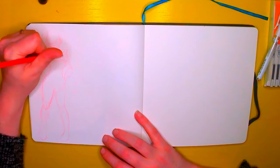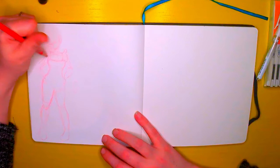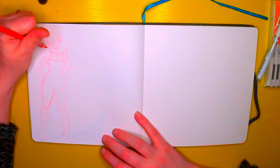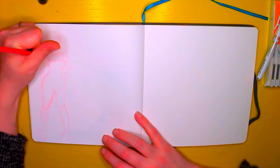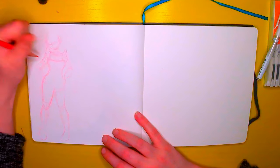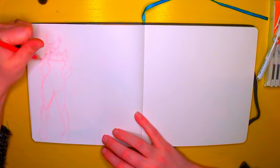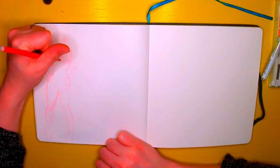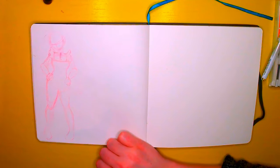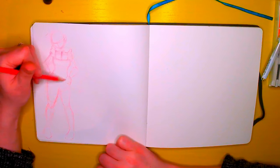Focus. Alright. So this arm is a little up, that one's a little down. So let's remember that. I definitely was not gonna remember that. Let's add in this. Alright. I think that's better. And then we can add this. So she's got that type of thing going on.